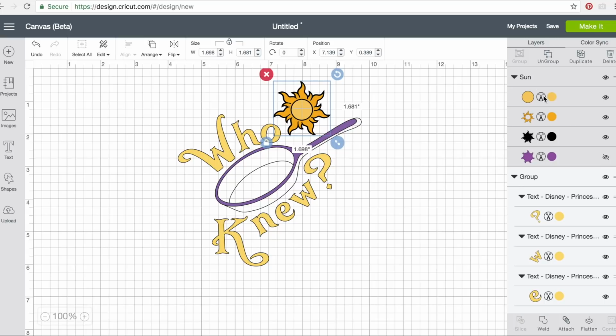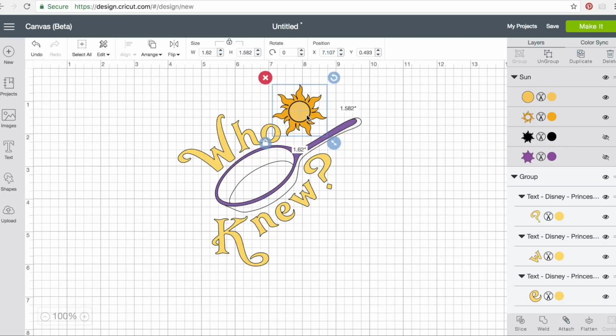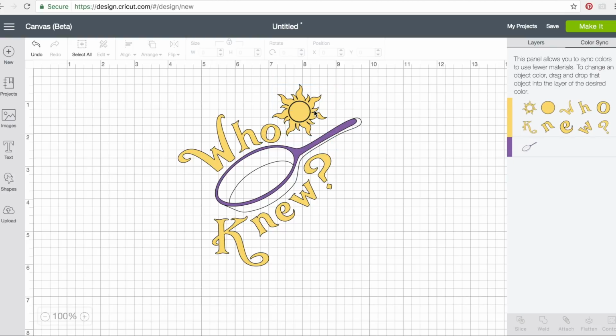Okay, so we're going to add this guy, and I'm not going to use all the elements. I don't want the purple background. I don't want the black background. I think that's good. But I want them to be the same color. So with color sync, I'm going to change this to the same color. I'm also going to change them to this same color. So it's all the same gold.